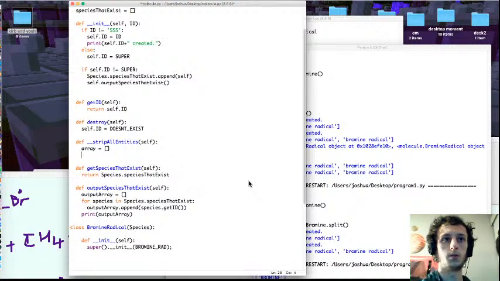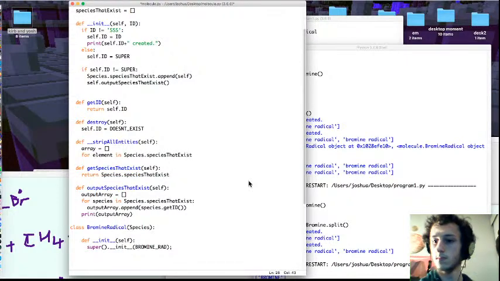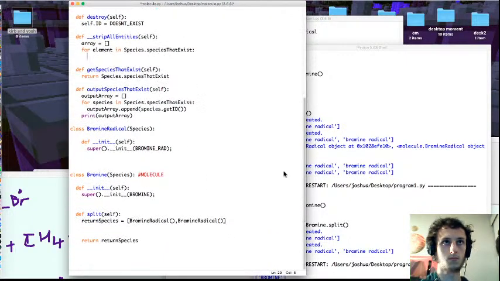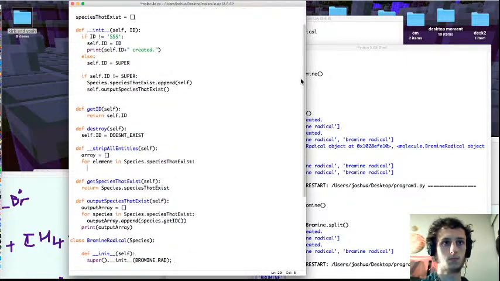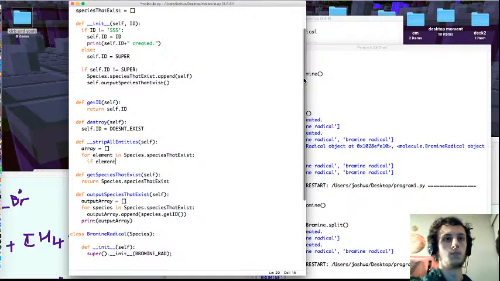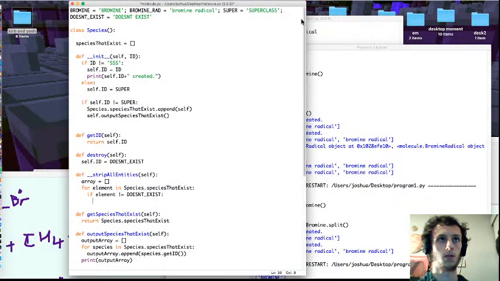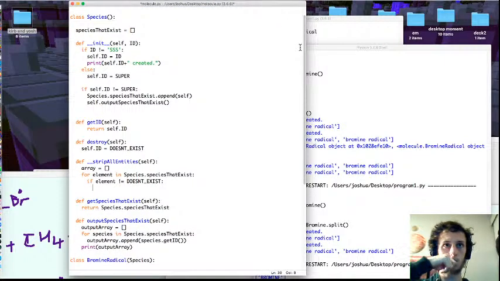Array. I can't be bothered. That'll work. If element not equal to doesn't exist.